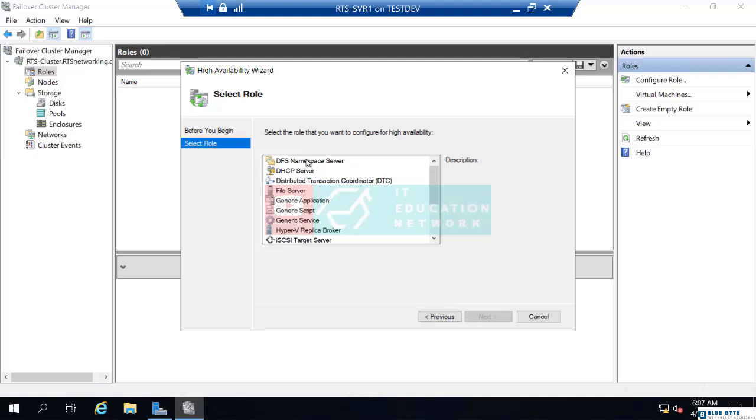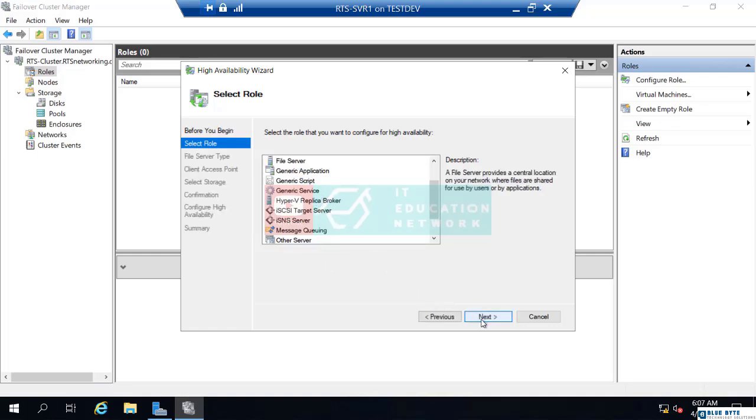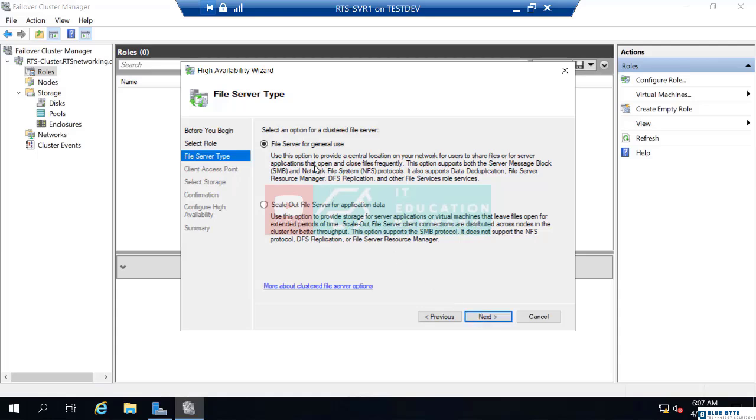So DFS is in the list, file server, virtual machines, but file server is what I want. I'm going to say I want a file server just for general use, and you'll see that supports the file server resource manager, DFS replication, other file services. So that's the one we want.